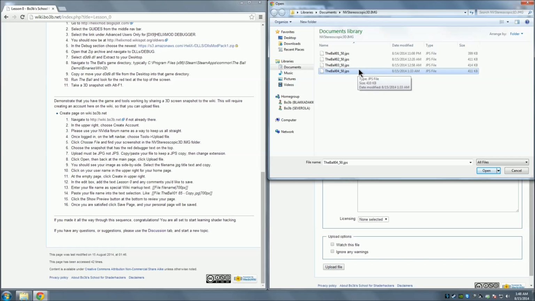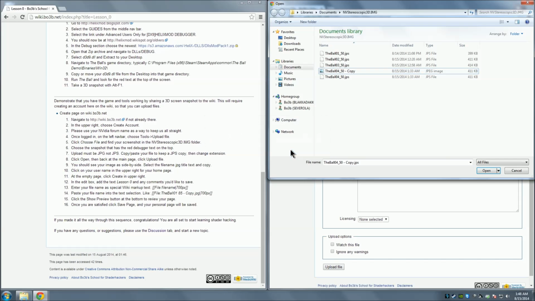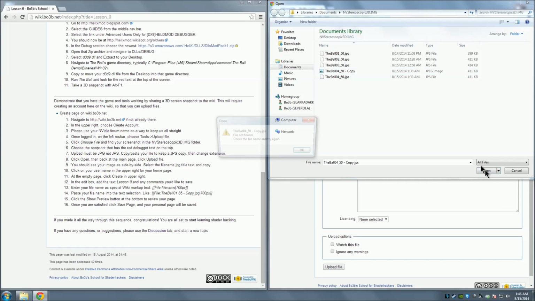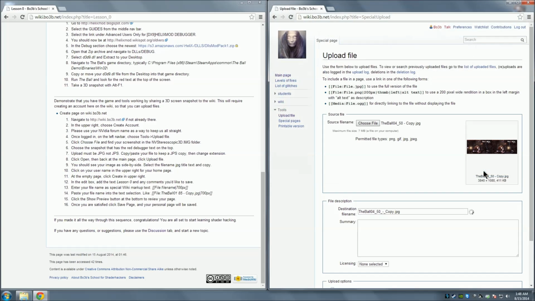And what we're going to do here is copy and paste the file there so that we get a secondary copy to change the name to be a JPEG, because the wiki doesn't understand anything about JPS, like usual. Now that it's a JPEG, everybody knows what it's about. One small mistake there by having it chosen wrong in the list. Let's choose it again, and we open it. And now you can see that it's been uploaded, the thumbnail is there, and it's ready to go.